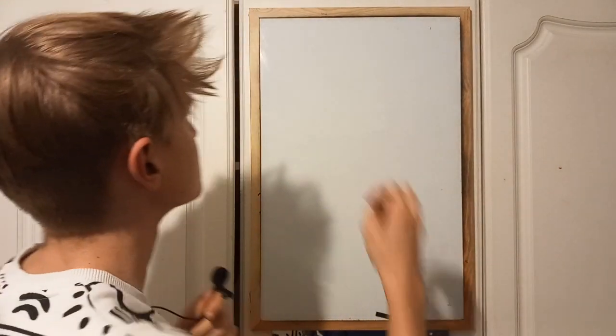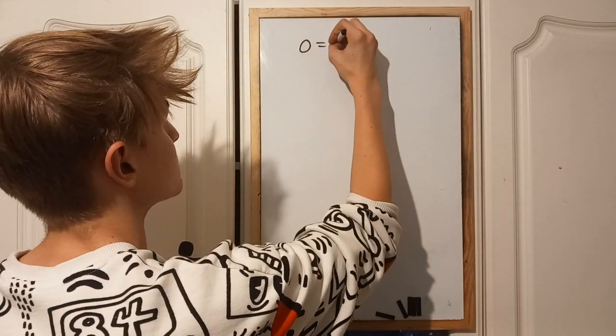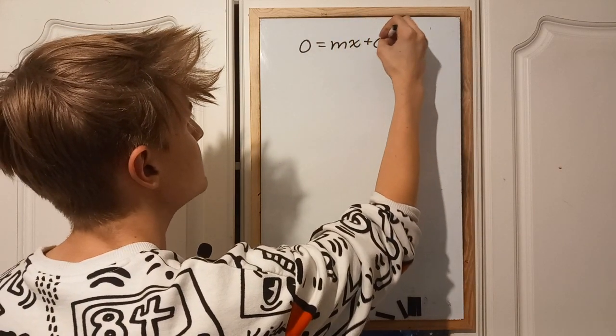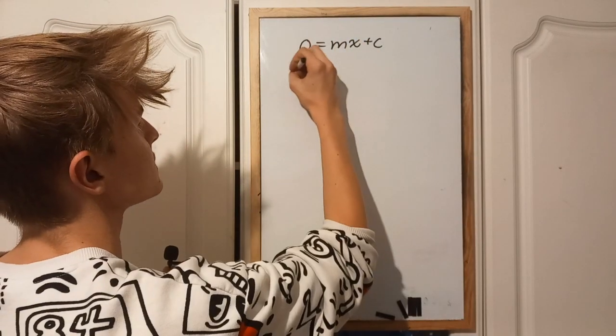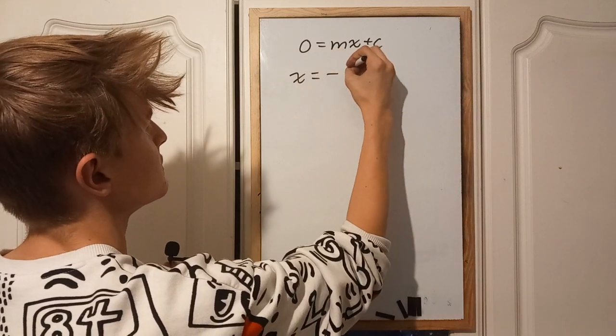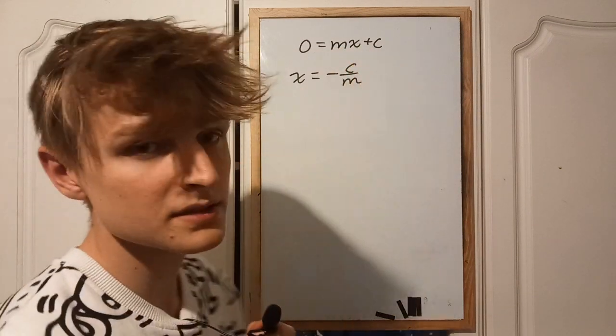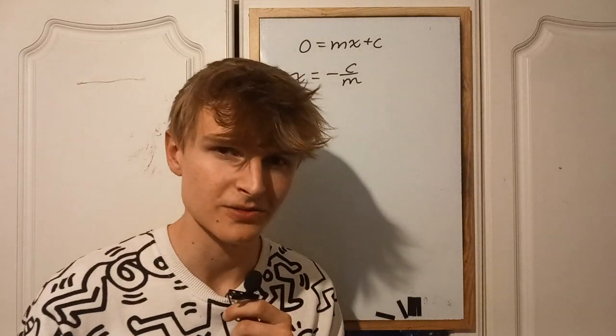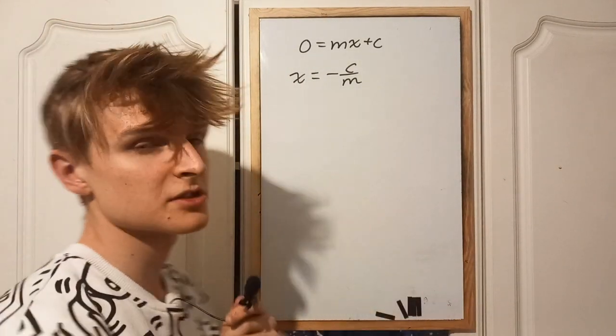Okay, so firstly, we're just going to take y equals mx plus c and substitute in y equals 0 and see what we get. So, in other words, we have 0 equals m times the x-intercept plus c. Rearranging, we get that the x-intercept must equal negative c divided by m. So negative the y-intercept divided by the gradient. Now, isn't that wonderful? That's our answer to part A.